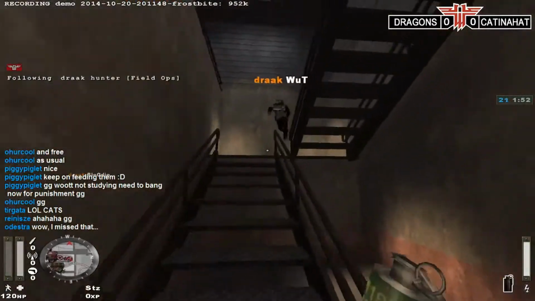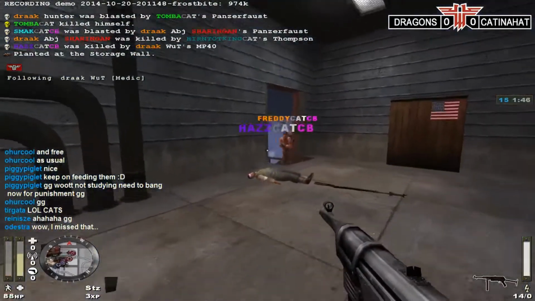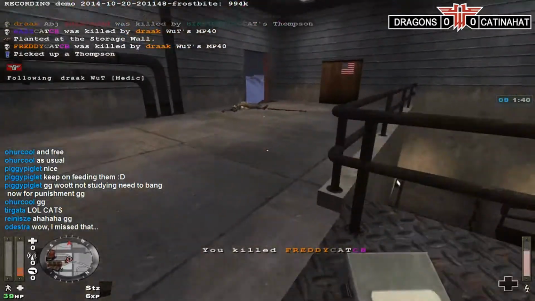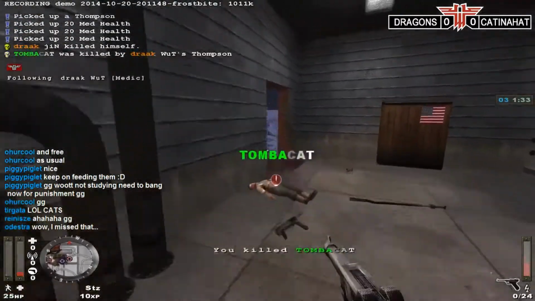Double Dutch Dragons don't really have to do much. Nice Panzer from Tombo is going to stop the spam coming up on the top. Abject's going to reply with a Panzer kill of his own. And it's Wood at the CP. He's going to defend it. Picks up 2 kills. And they really only have to hold up probably for about another 30 seconds to be safe. Nice kill from Wood.